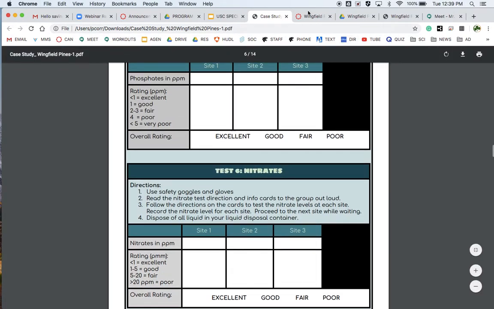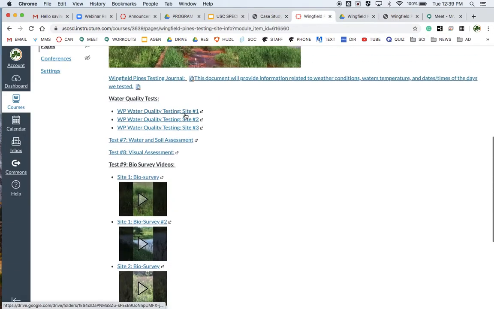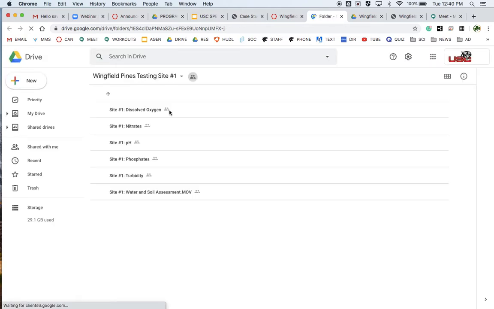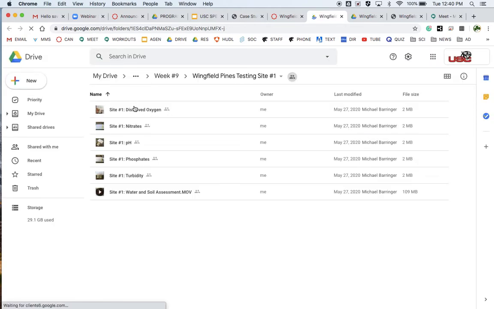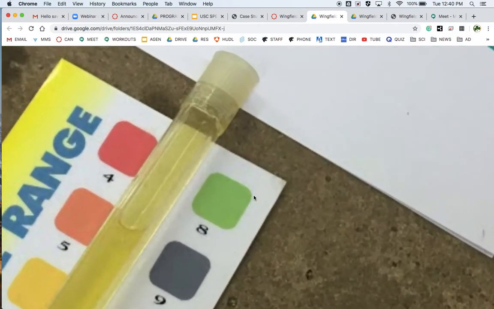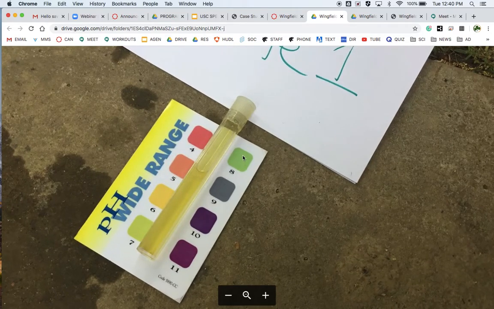But just as a quick example, so you can figure out how this works, if I click on, let's say, site 1, and I click on, say, dissolved oxygen, or let's say pH, since that's one of the first tests, I look at my color here, and I compare it using my chart.